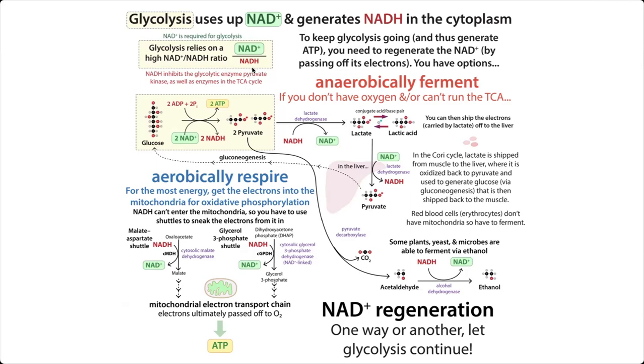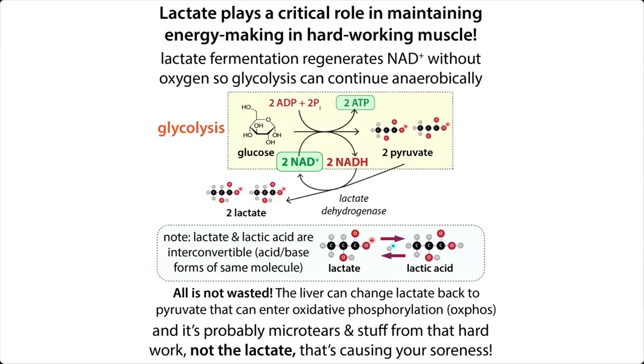You want to prevent the buildup of the NADH, which is going to inhibit things and keep you from going forward in glycolysis. Typically, you're going to have that NAD plus regenerated in your electron transport chain. However, in the case that you can't do that, lactate fermentation offers an alternative. You take the NADH that you made and reduce that pyruvate to lactate, using an enzyme called lactate dehydrogenase.